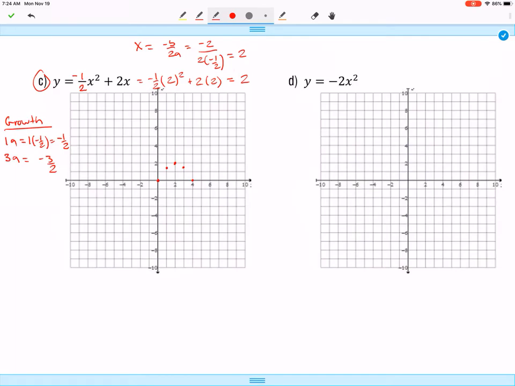And then, since we have plenty of room, we might as well go on and do some more points. We don't have to, but that would give us negative 5/2. And then 7a will give us negative 7/2. Okay, so we'll do the exact same thing. We'll go over 1, and then we'll go down 5/2. Gives a point right there. And then it's symmetric, so we'll just do it on the other side. And then we're going to go over 1 again, and we're going to go down 7/2. 1, 2, 3, 4, 5, 6, 7. Right here.